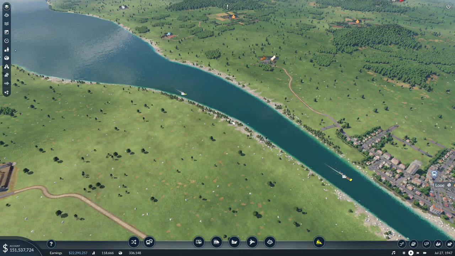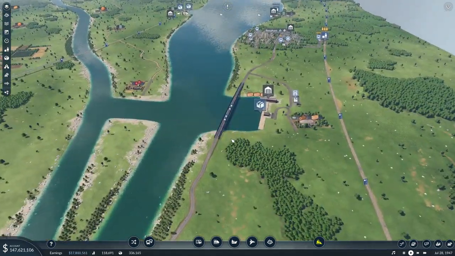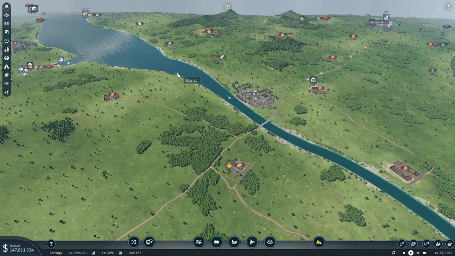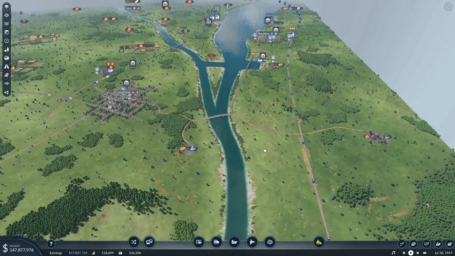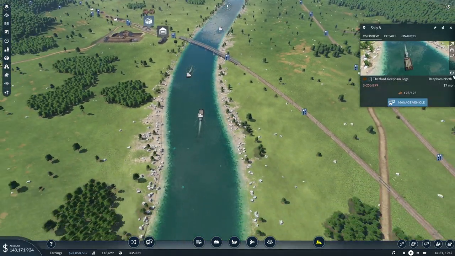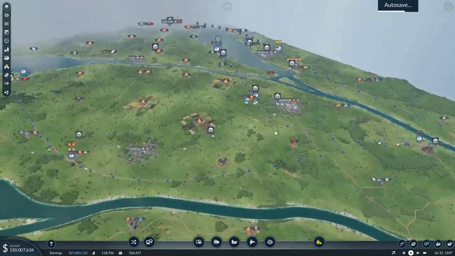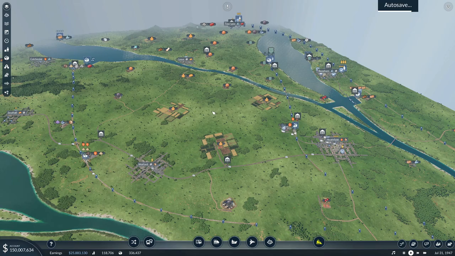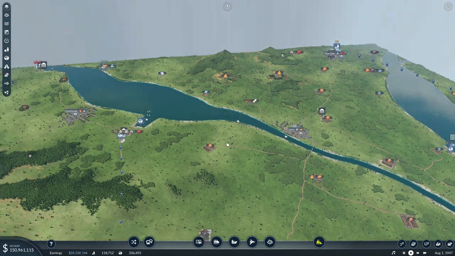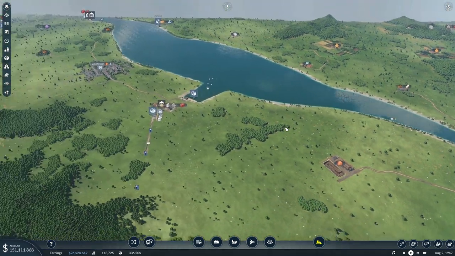Bringing in 8, 17. It's not great, but I think we could do with spreading these out a little bit, so I'll just stop that one for now, just to spread these ships out. These ones are also pretty spaced out, so I might stop that one for a little bit. Hopefully I remember to come back and start those back up. Yeah, he's stopping, it just takes him a while.